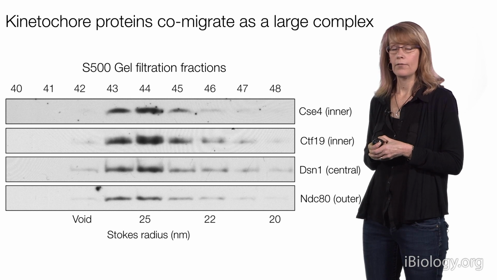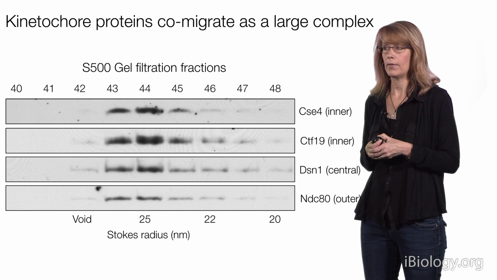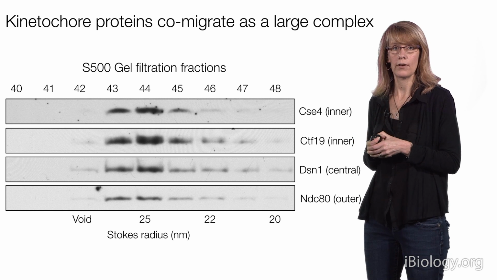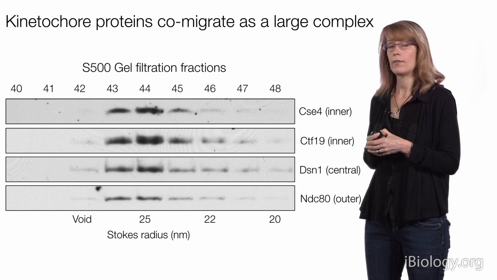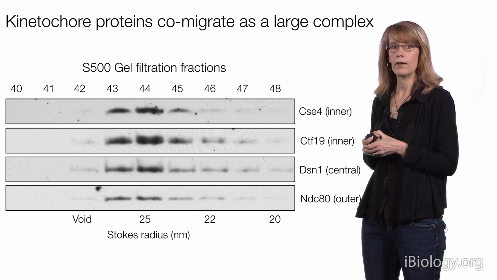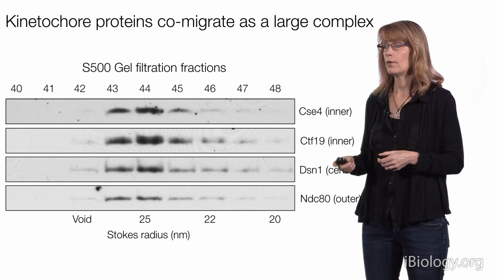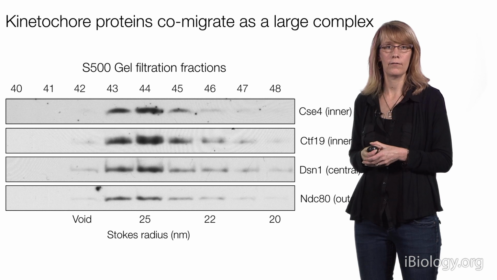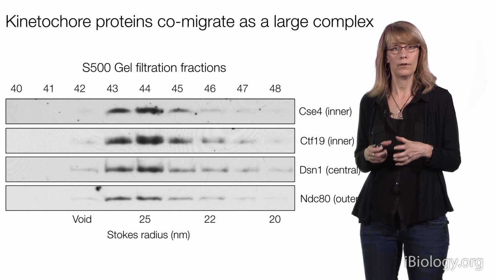We then performed gel filtration to see if all those kinetochore proteins were really present in a single complex. This is fractions from a gel filtration column, and these are just some representative fractions. And then what we did is immunoblot with representative antibodies spanning the inner to the outer kinetochore. And you can see that we have components throughout the whole kinetochore present in a few fractions. And that told us that we have at least some full kinetochores in our preps.